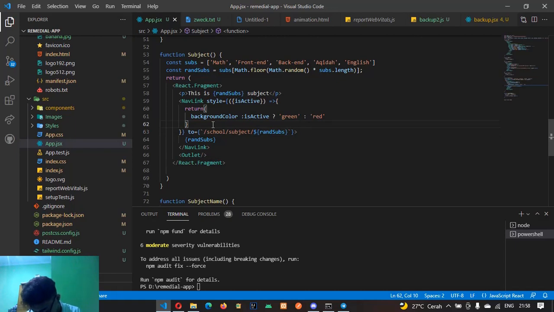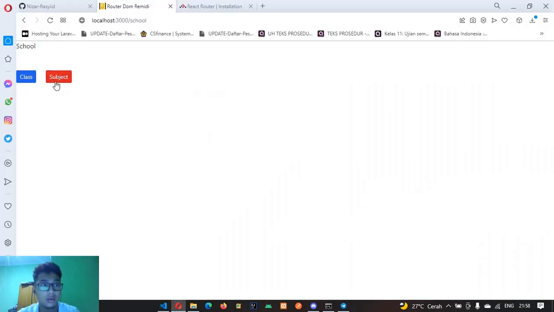Well, I don't think so. There's an error. Subject backend. Yes, this is subject backend. So you can see here, guys, if it's clicked here, if it's active or this is true, it will change to be green, and if it's not true, it's going to be red right there.